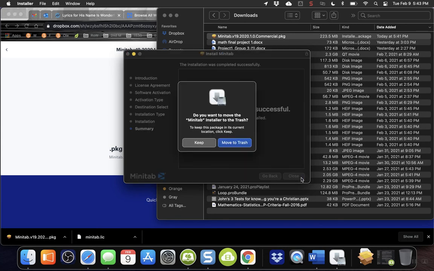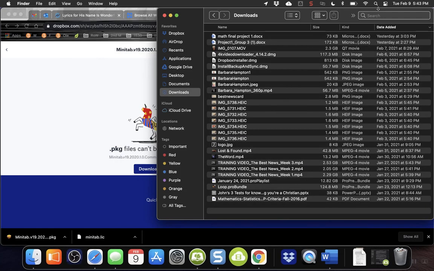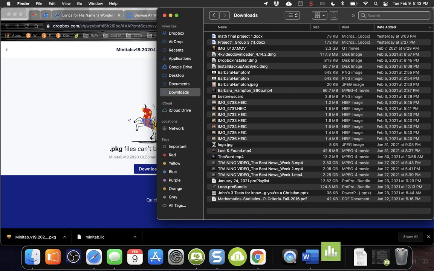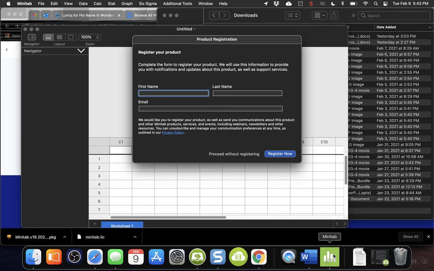Okay. And then move to trash, and then it's installed, and then I can search for it and click on it, and it opens up. This is the Minitab logo right down here in the tray. And I can register my product.